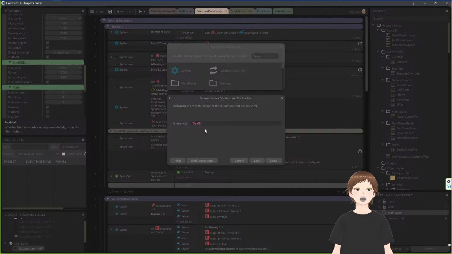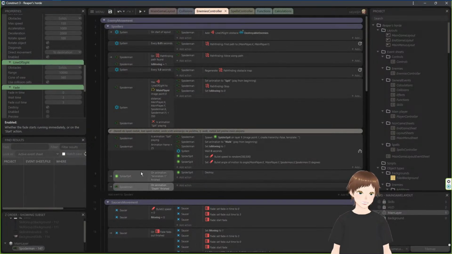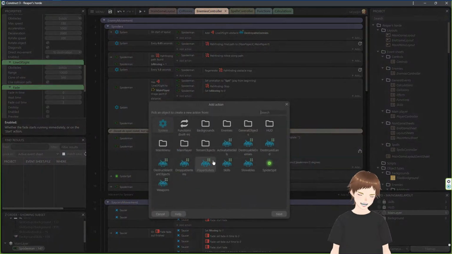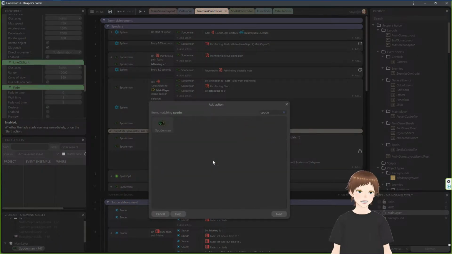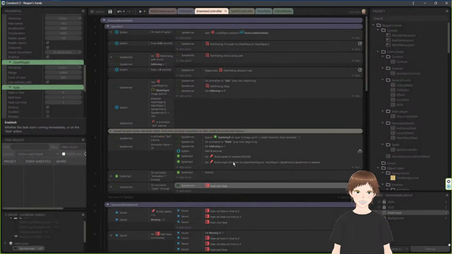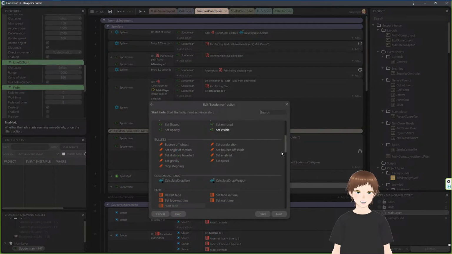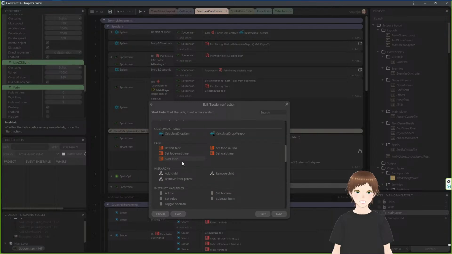Anyway, so animation death is finished. What we need is now for that Spider-Man fade, start fade. Wait, it's not even enabled. Wait. Enabled.